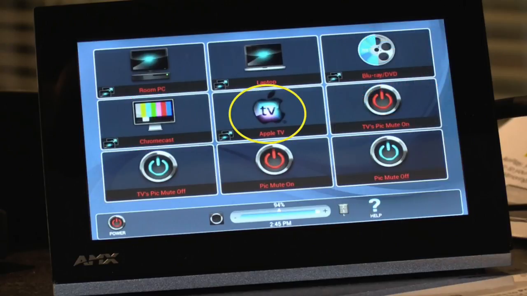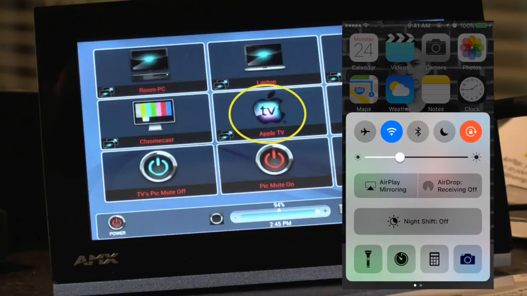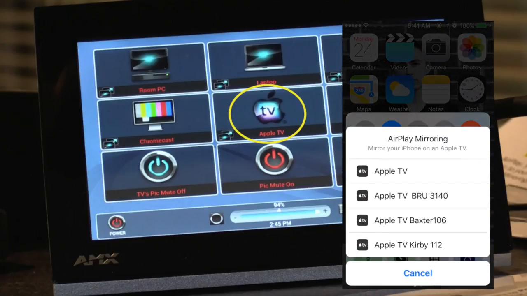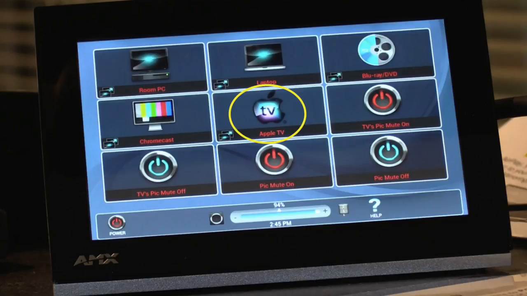Similar to Chromecasting is the Apple TV option. Apple TV is for users with iOS devices. This will display all that happens on your iOS device. This can be selected for use through Apple AirPlay. Apple TV can also be used to access other video applications and can be controlled with a remote on the system screen. It is very important to disconnect from Apple TV before you leave the room. For further detail on how to use the Apple TV, please refer to the tutorial on how to use the Apple TV source.